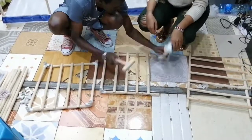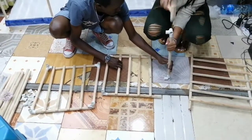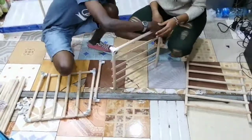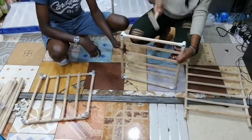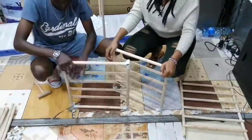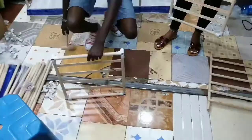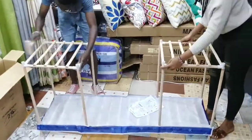It is very convenient and easy to assemble. It makes your home very clean and tidy. It is applicable in different environments. For example, at home in the bedroom, at the office, at the guest rooms, in rental accommodations, at the university accommodations, a caravan, or holiday homes.